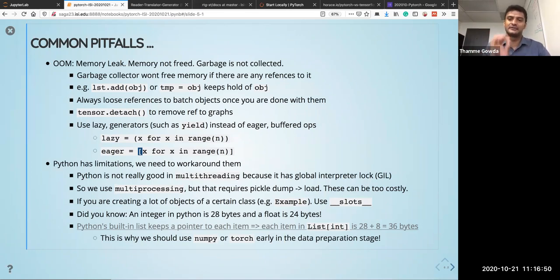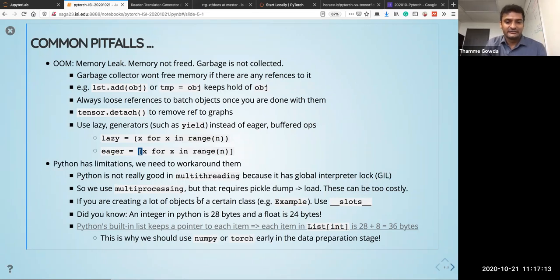So if the object you're dumping and loading is too heavy, say you're dumping and loading the whole training data multiple times, then this can be slow. So be careful whenever you're thinking of multiprocessing. Think, okay, Python is going to dump this object and then load it again, serialize and deserialize it. So try to keep those objects light.